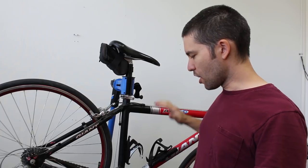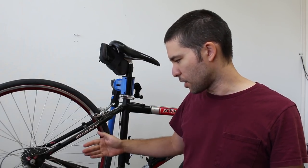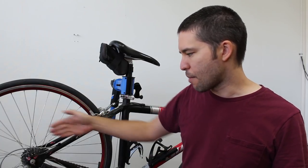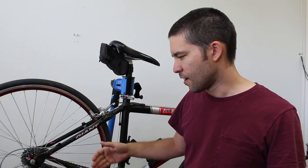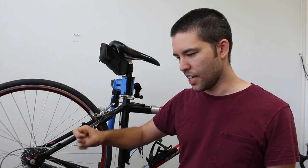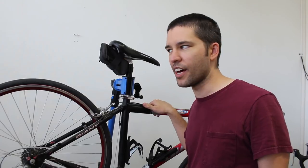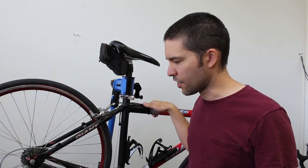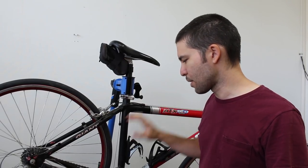Mechanically and everything, it was okay. I did have a little problem with the chain when I shifted to my smallest chain ring in the front. I was already in my biggest in the back, and I went down to the smallest in the front, and it kind of got caught up or something, and then I had to push the shifter, and it kind of went back into place. So I'm not sure why, because when I have it up here on the stand, it's not doing that. That's a little bit of a worry, but it did get into its gear. All the gears are shifting. It is working. That's the biggest thing I'm worried about.